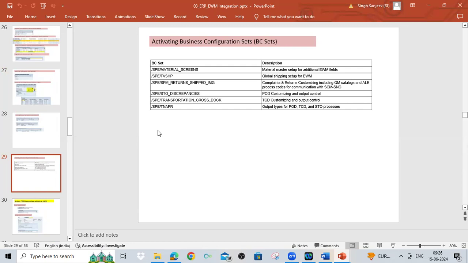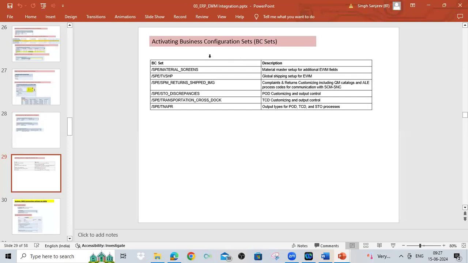Then they will see the product and they can give us the requirement: okay, I'm happy with this, but I want some additional requirements on top of the SAP standard process. So how can you build the system so quickly? You can build any system within, I can say, 24 hours by activating the BC sets.